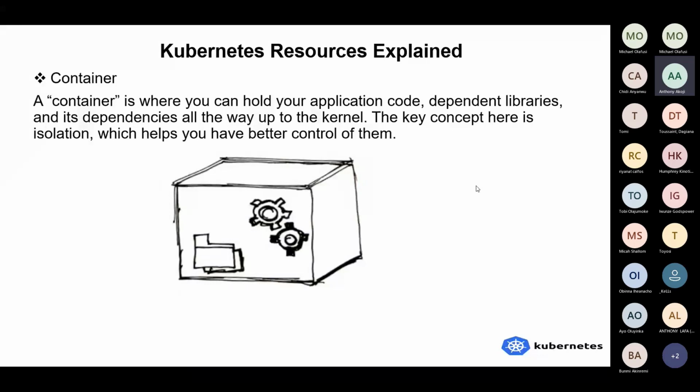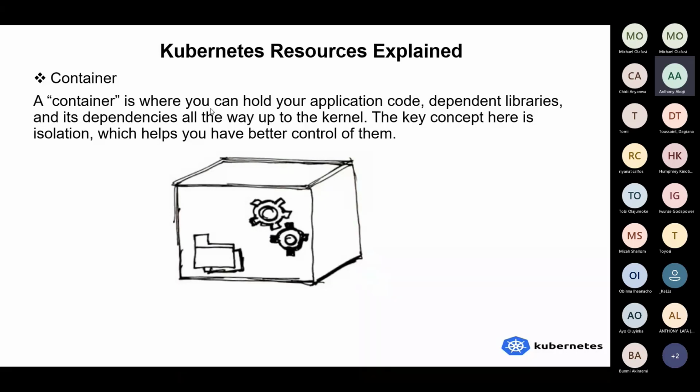Now go down to the resources, like I was explaining before. When you're dealing with Kubernetes, you hear of container, pods, service, deployment, replica sets. And as I was trying to explain the other time, a container is where you can hold your application code, dependent libraries, and its dependencies all the way up to the kernel.